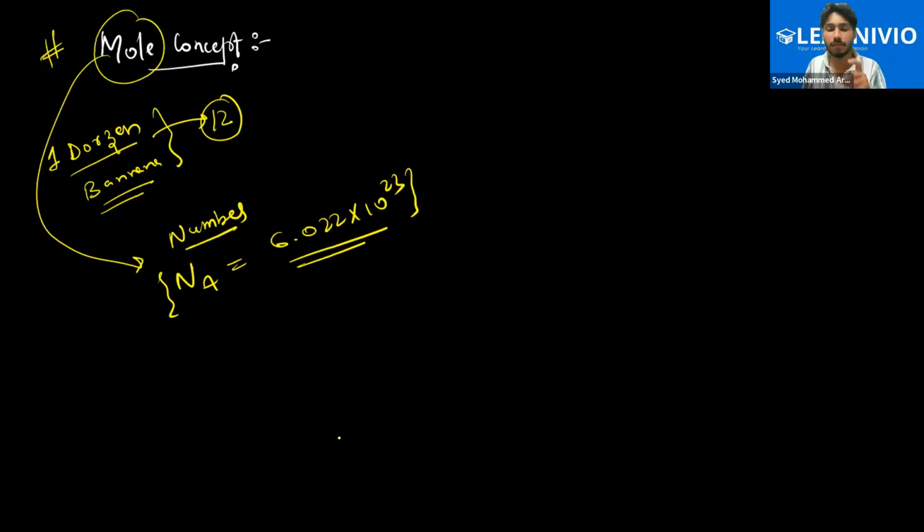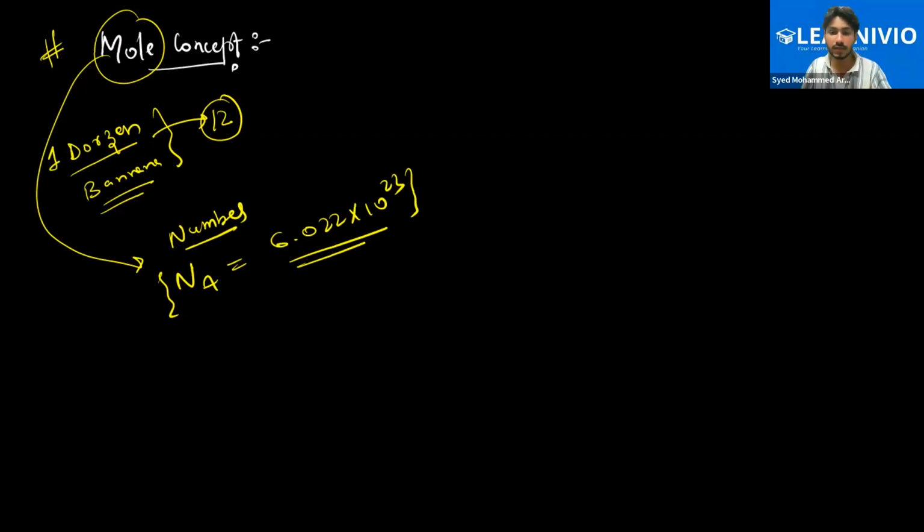The answer lies in the particles that we are going to associate with this one mole. The particles, compounds, molecules or elements that we associate with this mole are so small in size that we are not able to see them with our bare eyes. We are not able to see atoms, cells, electrons, neutrons, protons, or microscopic particles. If we are not able to see them, that means they are very small in size.